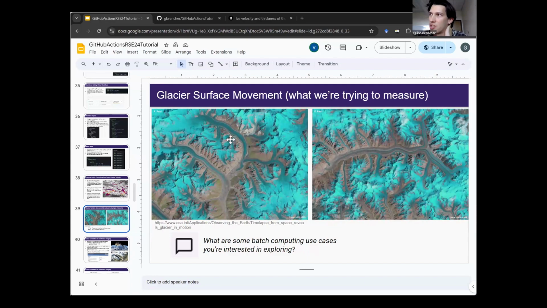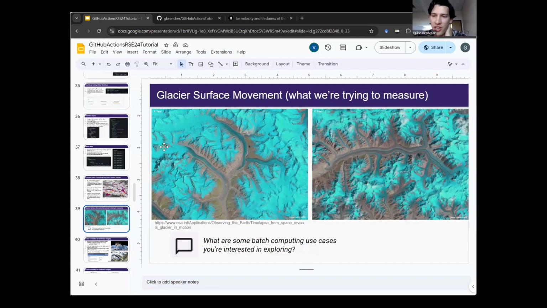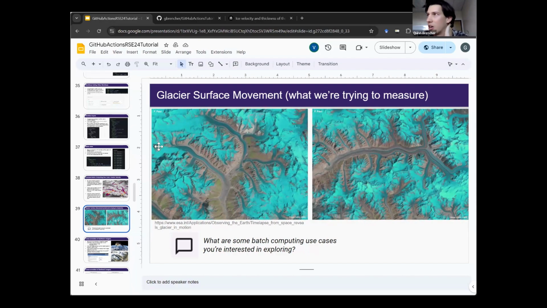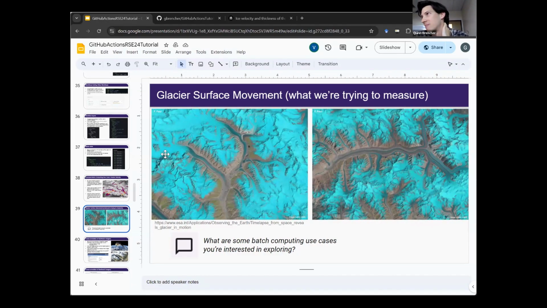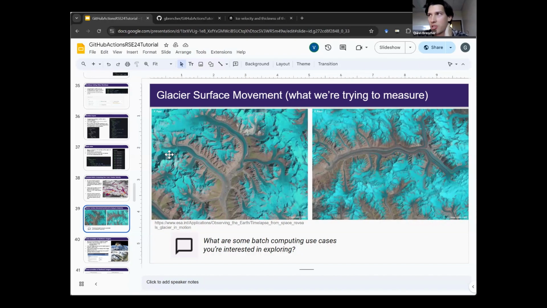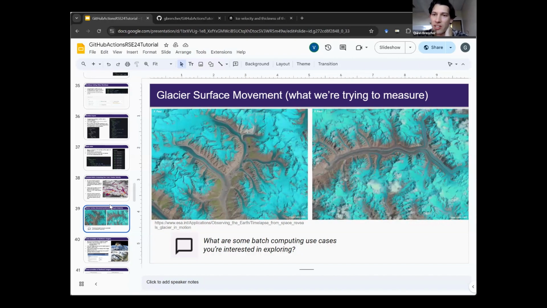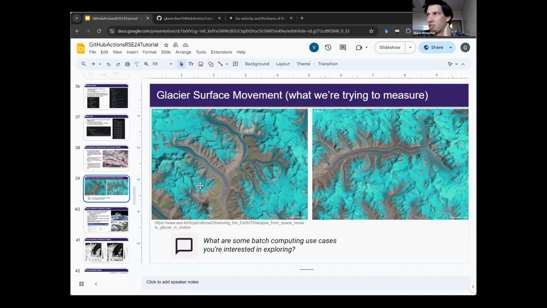You'll also notice there's all this flashing and other stuff happening, especially at the higher elevations. That's all snow. And it is going to be a problem for us trying to measure glacier velocity because it will obscure the features that we're after. So that's one of the reasons that we end up doing these big averages, to cut down on some of the noise caused by things like shadows and snow.